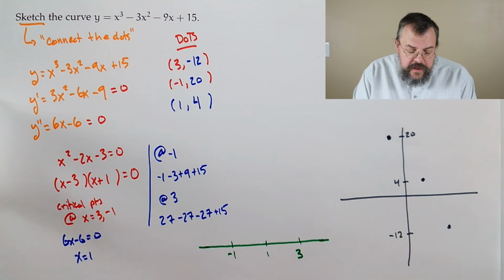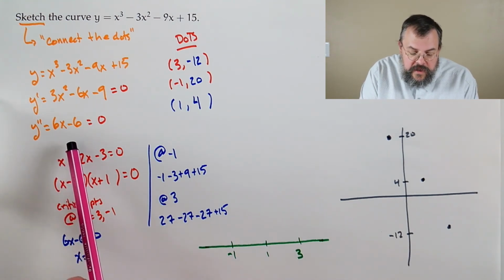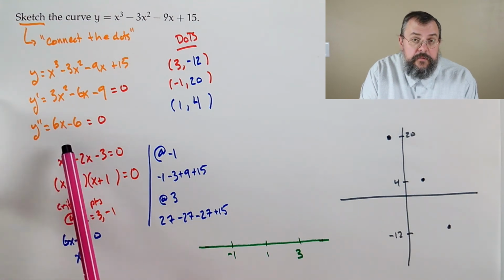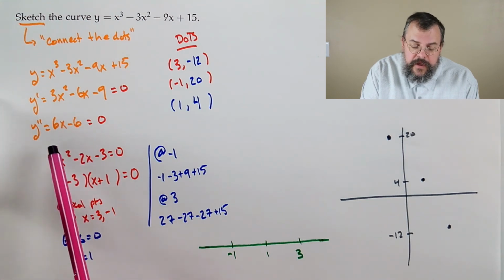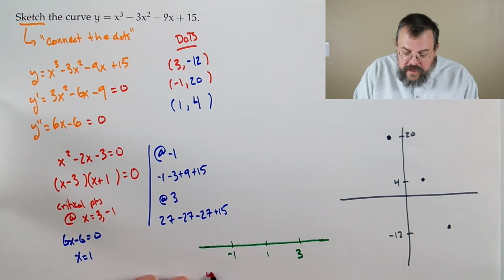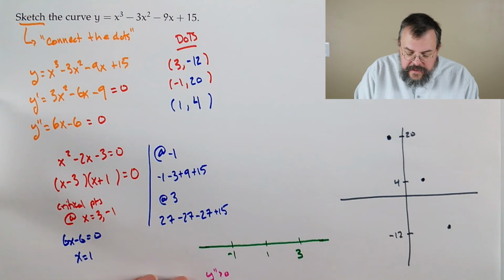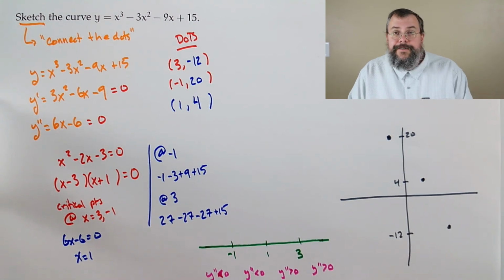Actually, the second derivative is pretty easy because the sign change for the second derivative happens at 1. If I plug in something below 1, say 0, I'm going to get a negative. If I plug something above 1, say 2, I get a positive. So that tells me my second derivative is, I got my sign wrong. It's negative below 1, and then it's positive after 1. All right, so there we go.